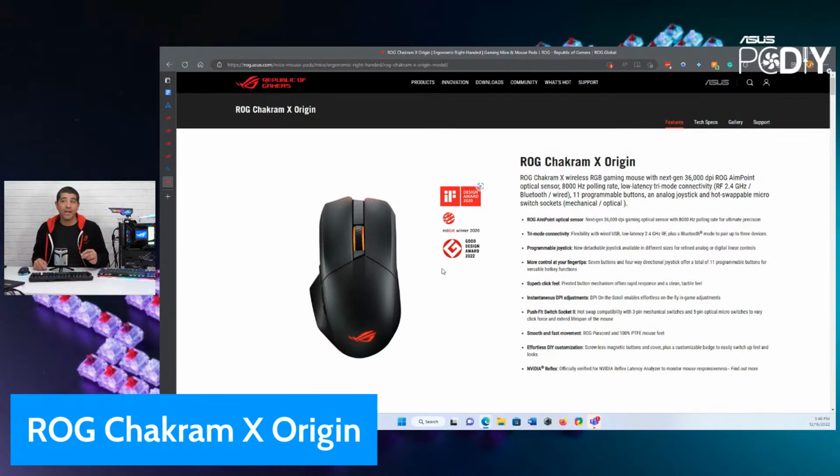Again, it's a more costly type of design implementation, but it's our commitment to a very high performance experience with our mice. So ROG aimpoint sensor with that 36,000 DPI, also 8,000 hertz polling rate. That's pretty much flagship level, super fast. Keep in mind that you do want a fairly fast CPU if you have 8,000 hertz polling, because it's more cycles that the CPU has to process. It is more information getting sent through the bus.